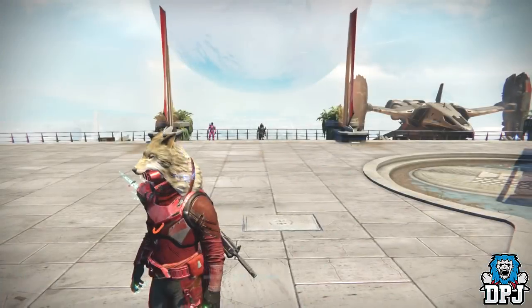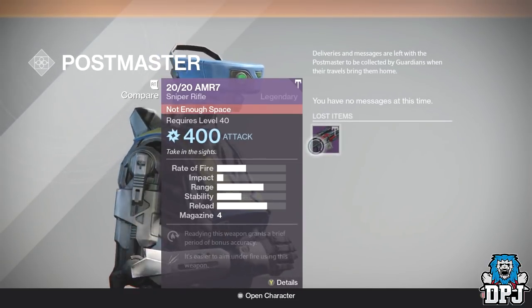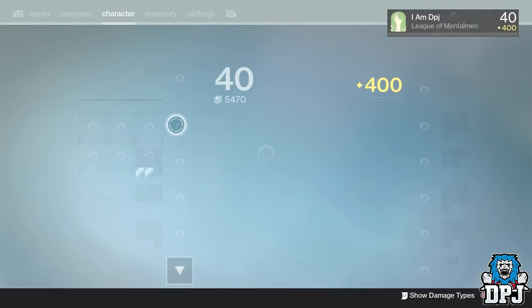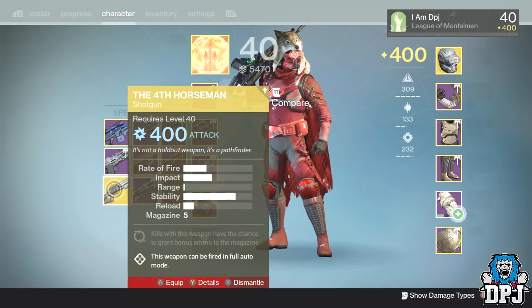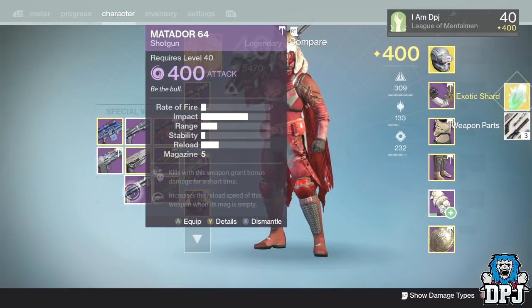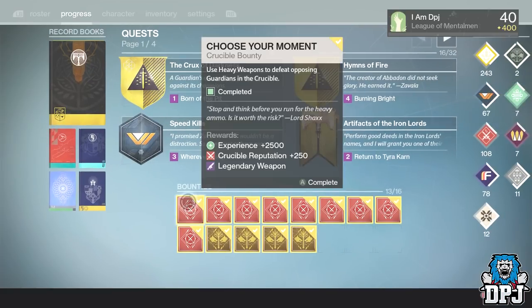Now, that just went to my postmaster. Let's quickly check what that was, because I don't think I've got anything full. Okay, the 2020 AMR7. Oh my life. Okay, forget about that. Don't need the full force memory. Quickly get rid of that as well. There we go. And on the Matador we've got... Yeah, forget it. Let's go with more loot. More loot. More loot.